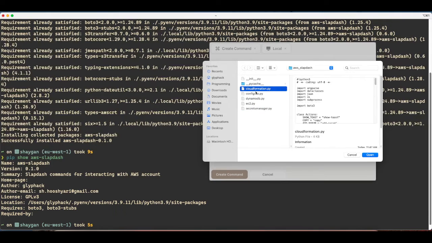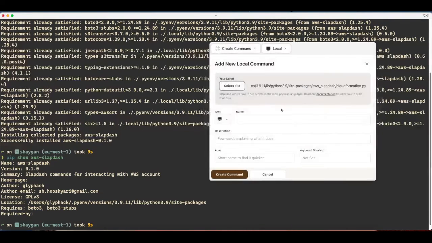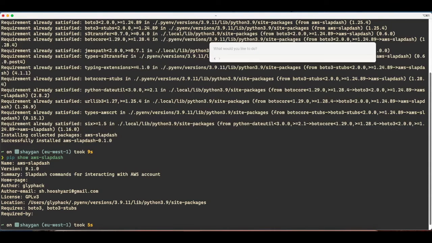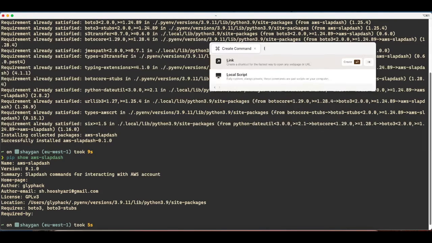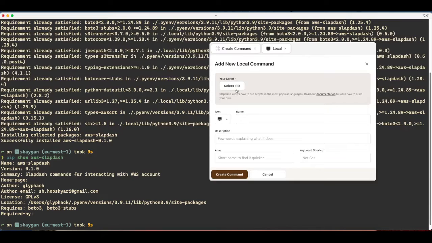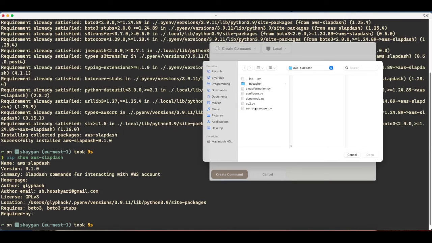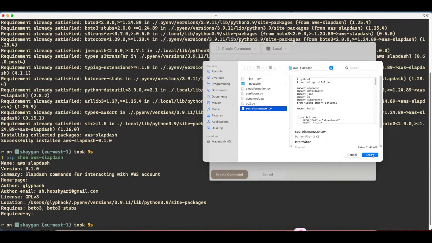Currently these four services are available. So for example, I import CloudFormation, and I name it AWS CloudFormation, and probably I will just use CS for shorter names. And I do another new command, local script, and I will import Secrets Manager.